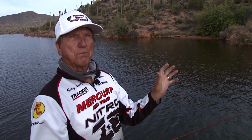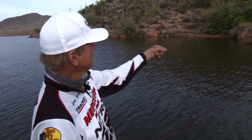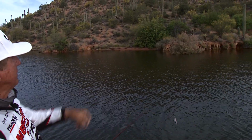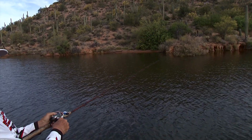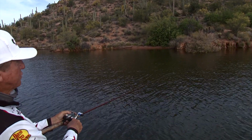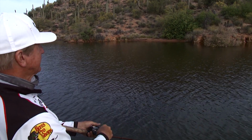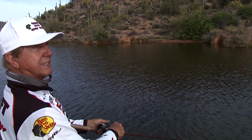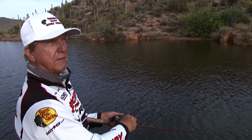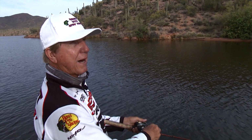I'm actually picking places out on the shore that I see, so I'm looking at that tree right there, and I'm going to just cast right up next to it, but not in it. Let it go down just about 2-3 feet, kind of jerk it, and just slow roll this bait like this. Just real slow. I want this to get down so those fish that are in 10, 12, 15 feet are going to see this coming by them.